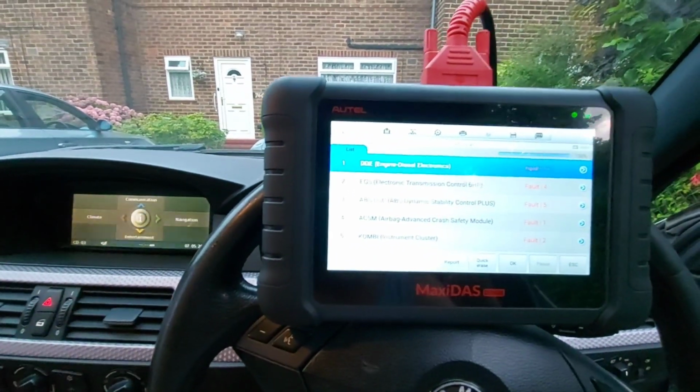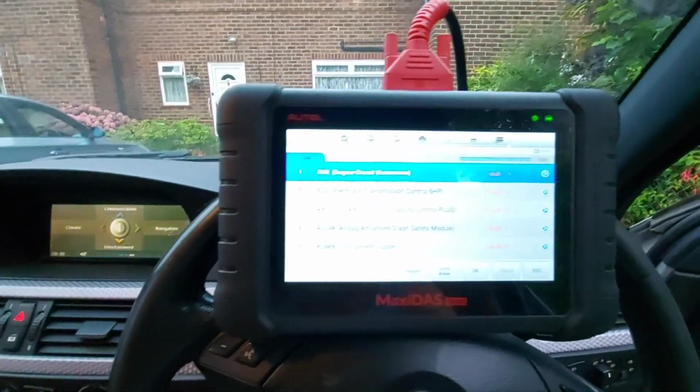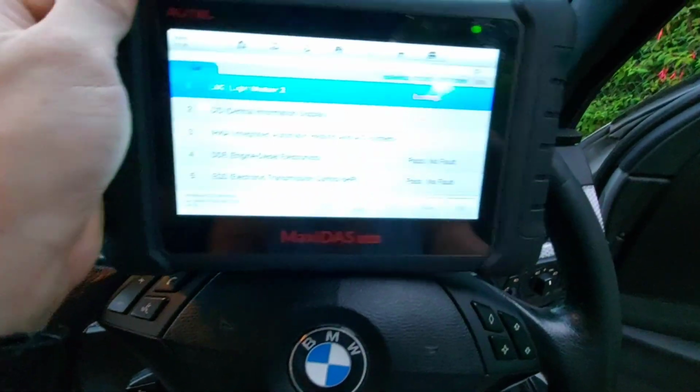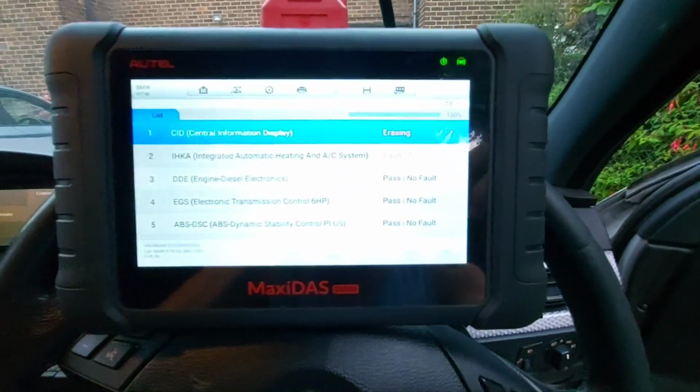ABS warning light's gone off the dash now, so all looks okay. But I'll just run through it with the customer. I'll be back in a sec, guys. So yeah, just having to talk the customer through what's been done.